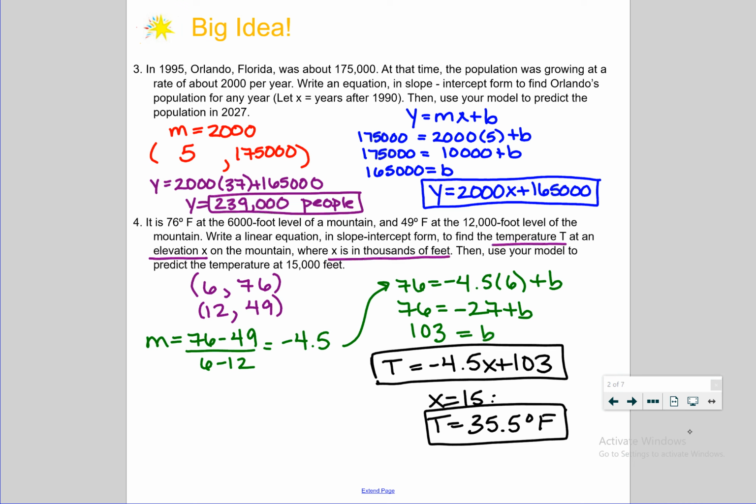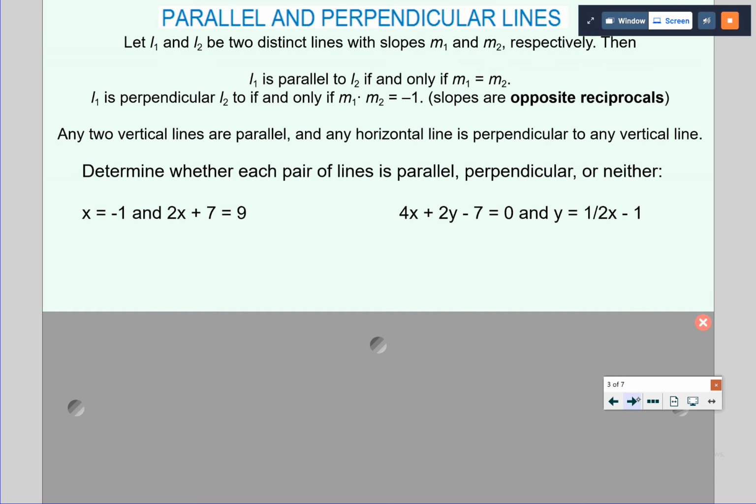Now the reason we want that in this class is because it won't always be fractions. It might be radicals that you're looking at, and it's difficult to tell if you have an opposite reciprocal or not. So if you multiply them together and you get -1, they're opposite reciprocals. Okay, so now that we've reviewed it, that's the little statement up there if you want to write it down.